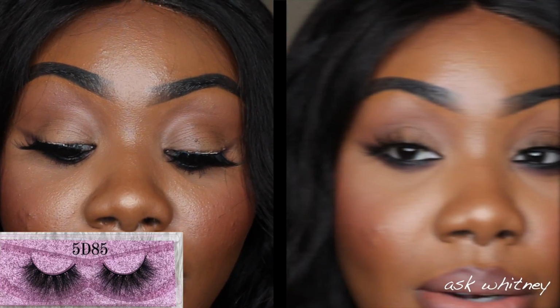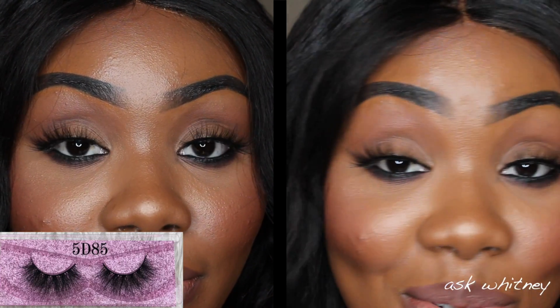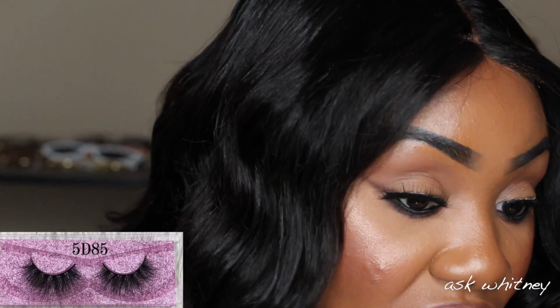All right, so these are the next pair of lashes, and let me just say, I love this style. These are very soft, very flirty. I don't know if I want to say everyday, but they can be everyday. They could be whatever you want them to be. These are definitely more everyday friendly compared to a lot of other ones I've tried on. This will look good on an array of different eyelids, so I would definitely check these out. These are really, really cute, just soft. I love it.